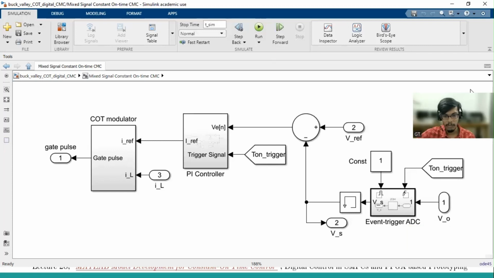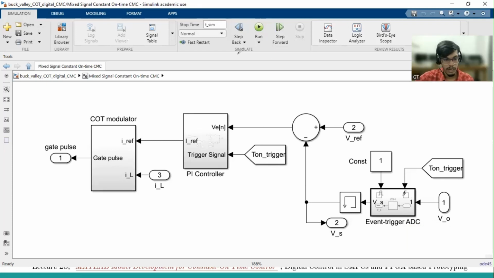Coming to the first part, let me change the color. This is the first difference: I am not using uniform sampling, I am using event-based sampling. Why event-based? Because, as we have discussed, in the case of variable frequency we use event-based sampling. It is now event triggered, not uniform switching frequency triggered. I'll come to this part later.